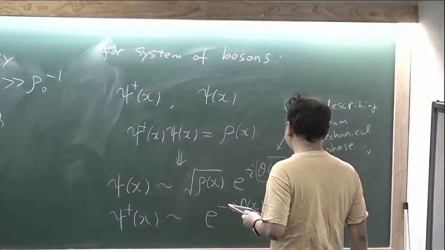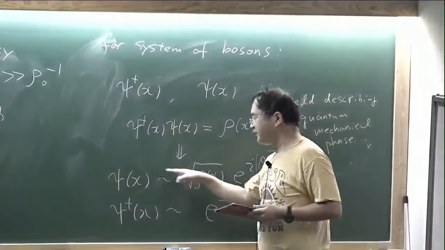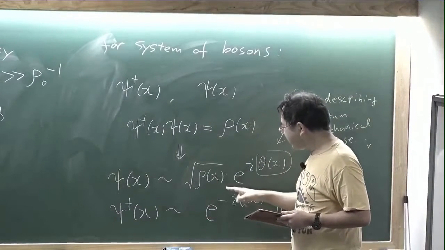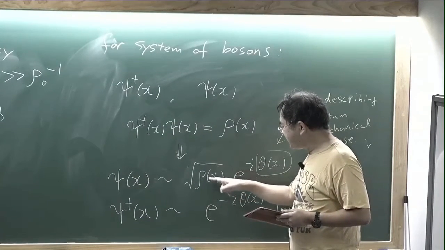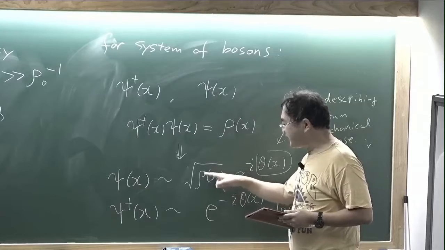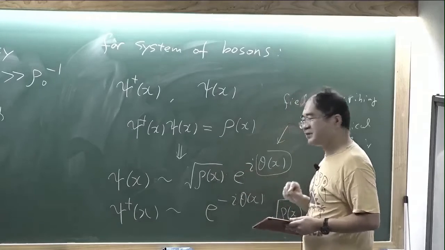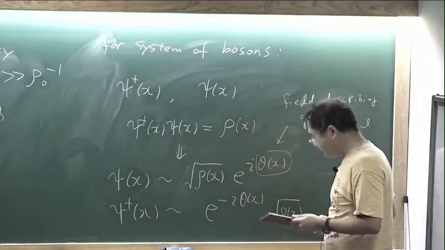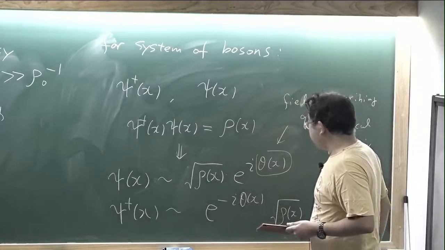Yeah, you're right. So maybe I'm confused. Maybe we can define this way. Okay. So maybe I should say the expression can be complicated because the rho x is okay. Yeah, that's probably a correct statement. Yeah, thank you. Yeah, you're right.